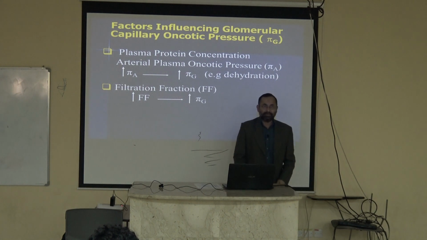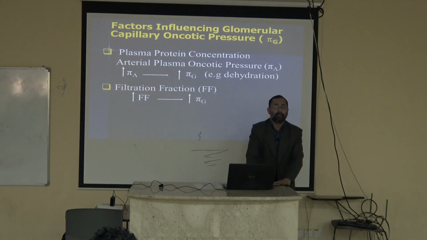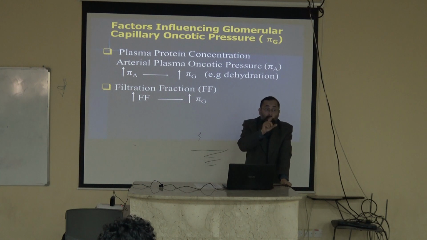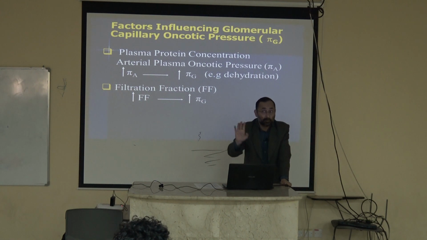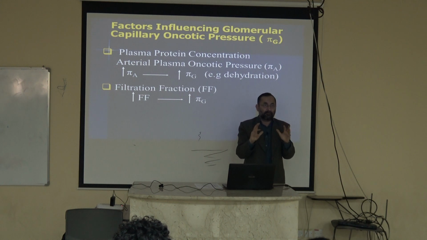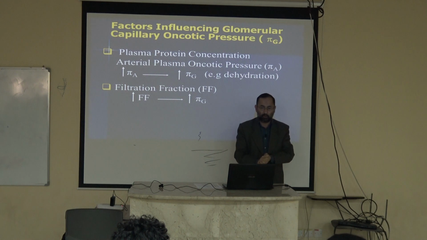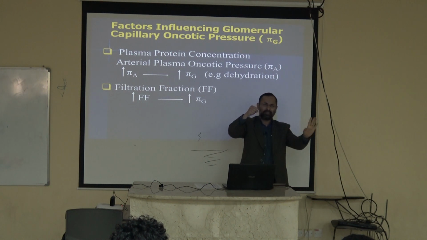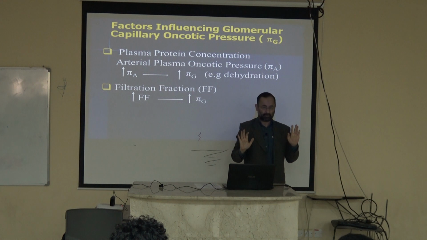All right, look at this one. Now we are quickly talking about the factors which are influencing the glomerular capillary oncotic pressure. Now oncotic pressure, we are focusing on the plasma proteins first of all, right? Just focus on the plasma proteins. Now be careful, you are changing the plasma proteins now. If you are increasing the concentration of plasma proteins, you know what will happen to filtration? Decrease or increase? Decrease, because the force of plasma proteins will increase. Any reason, filtration will decrease. Okay? All right.